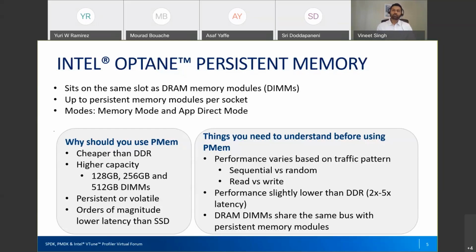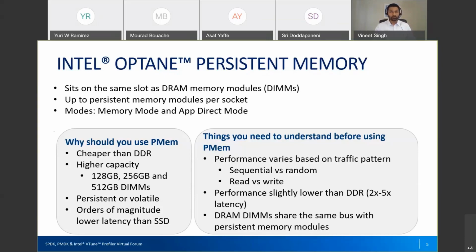First thing I would like you to know is what are the benefits of using PMEM? What are the new things that it provides that can be useful to you? So the most important thing is this is cheaper than DRAM. So per GB cost of PMEM DIMMs is lower than per GB cost of DDR. It provides you with higher capacity. So these DIMMs come in capacities of 128 GB, 256 GB, and 512 GB. The usual DRAM that you use on your system, 32 GB, 64 GB, this is way larger compared to that.